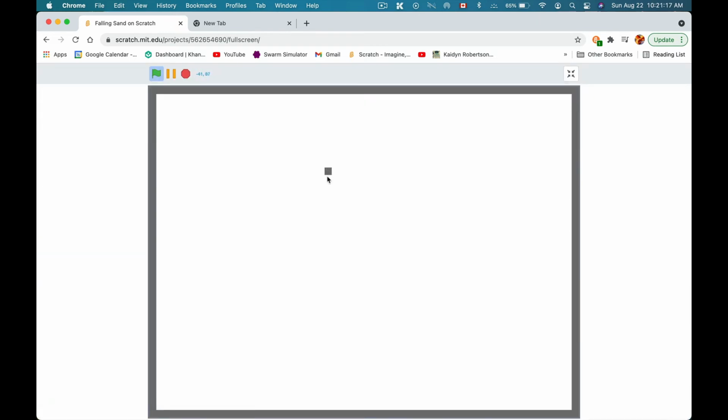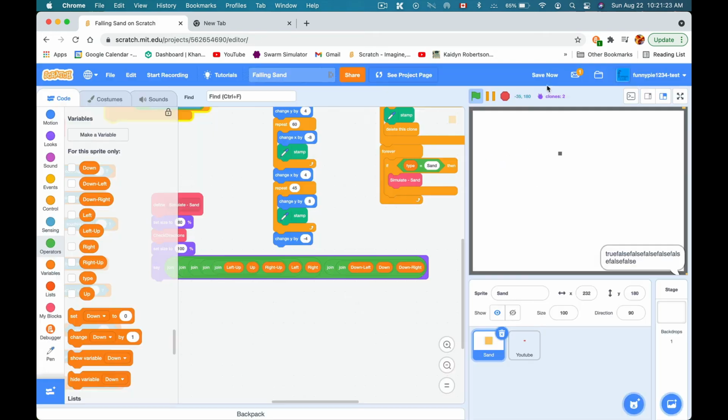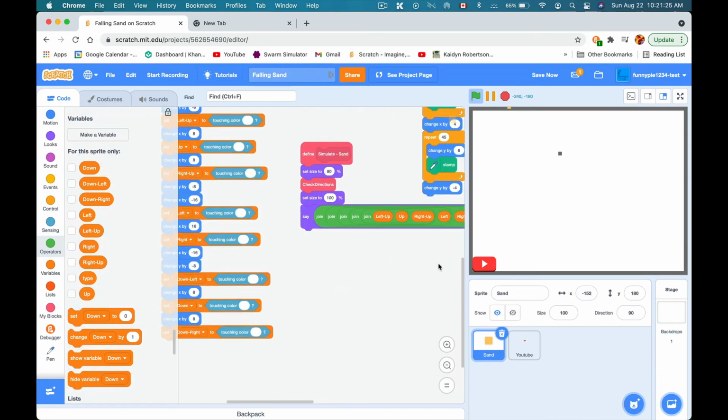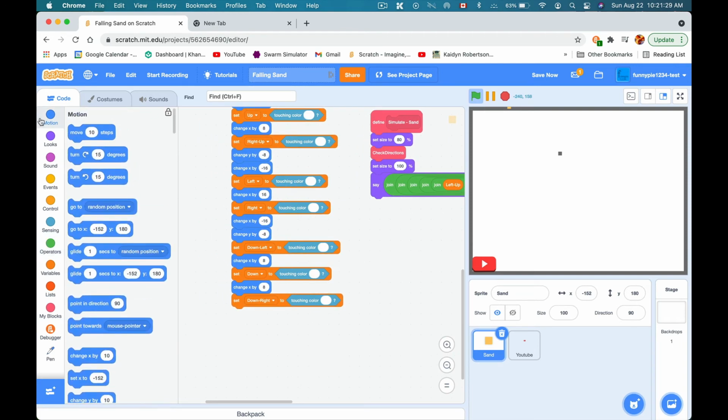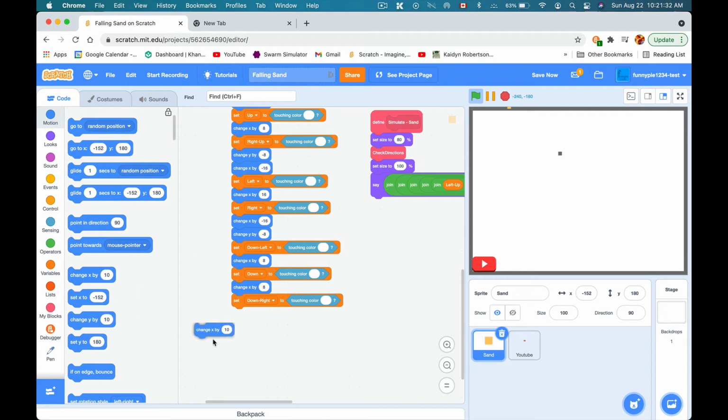So I'm just gonna place down a block like this, and I'm just gonna put one there. Oh, where is it going? Oh, right. Okay, I messed up. Okay, so I'm just gonna go ahead and I have to change X by -8 so that it goes back to its original position in the X direction, and then I'm gonna have to change Y by +8 so that it doesn't keep moving off to the left. Alright, let's test this out again.